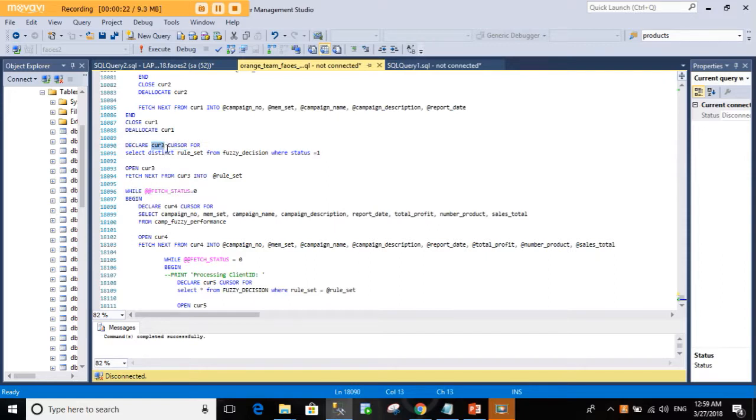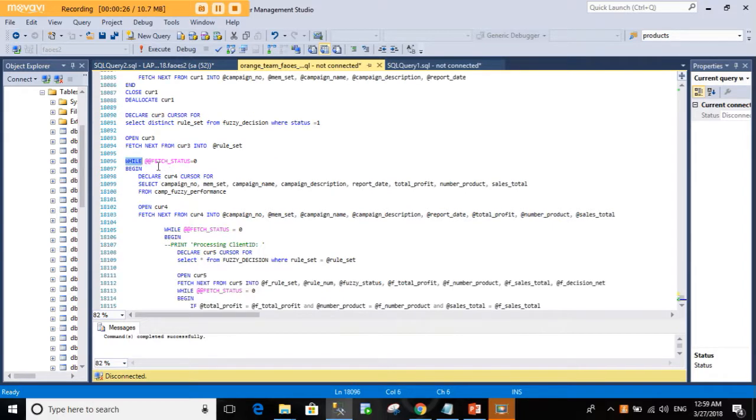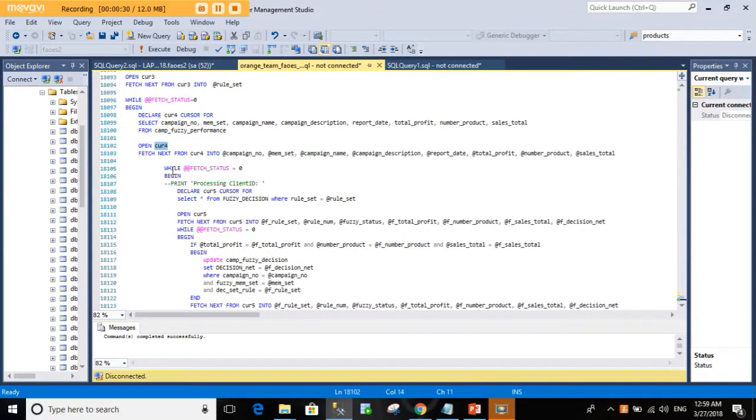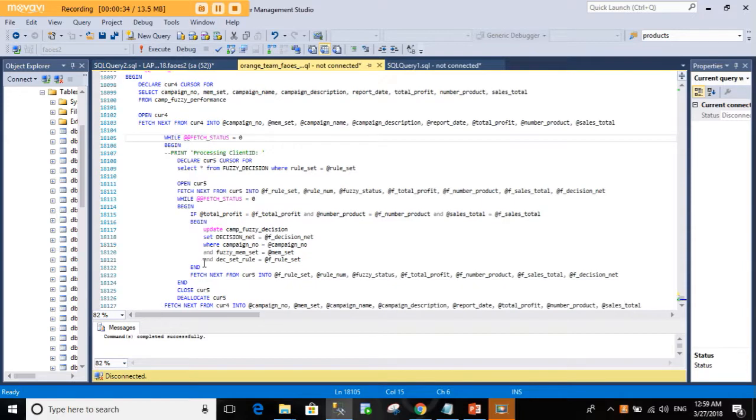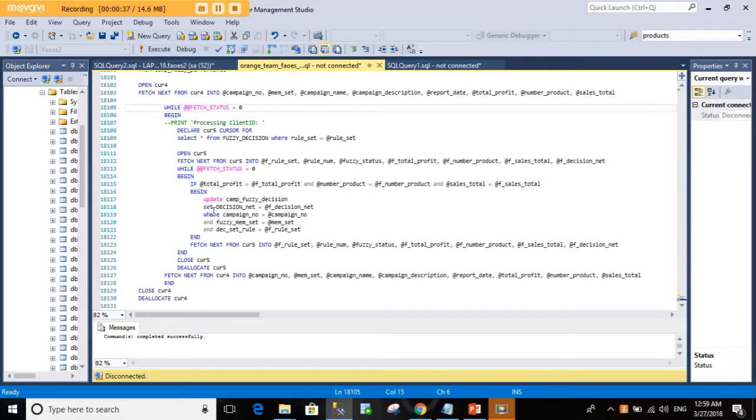So here we have the starting of the cursor, and then we have the first while loop. Inside this while loop again we have to create a cursor which has another while loop, and again inside this while loop we have to create a cursor. So thus in SQL Server we have a while loop and then, defined inside that while loop, we create a cursor.